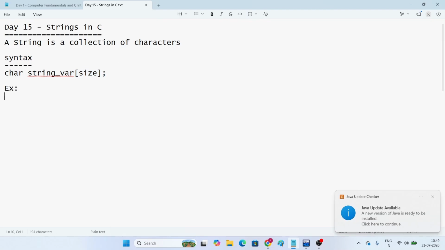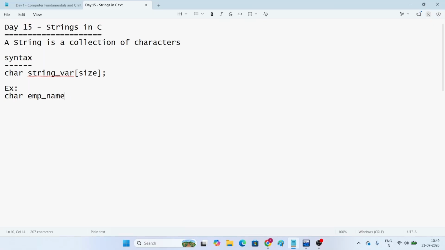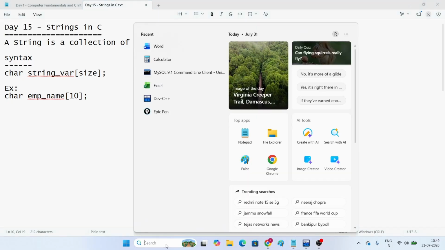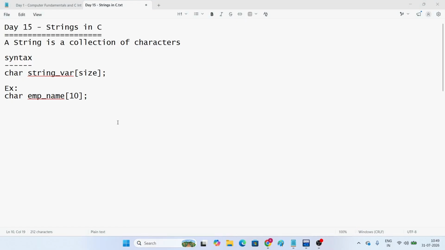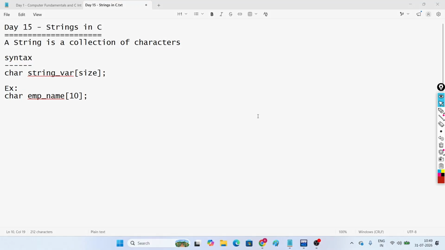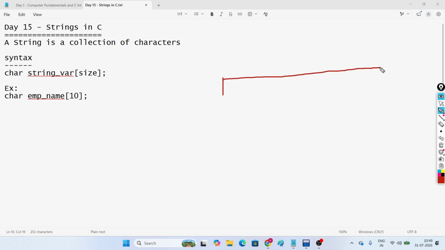For example, you can take char employee_name of size 10. Then what is going to happen? It's going to allocate memory for this employee name, where we can store a maximum of 10 characters.